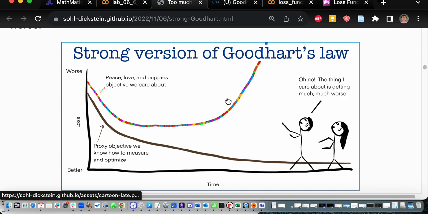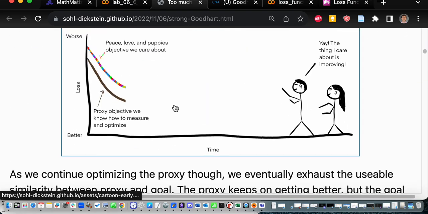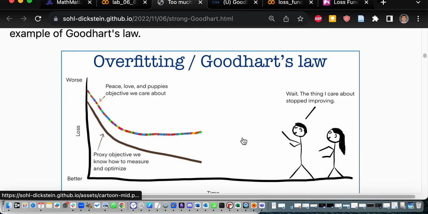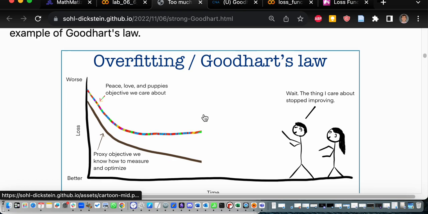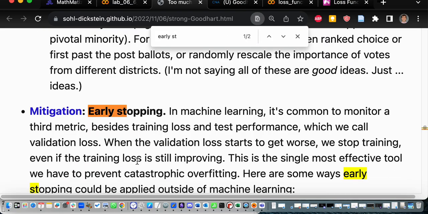And some of those ideas are here. A really simple one is early stopping, and this is used in machine learning a lot. It's like, just turn off the machine before you get here. So what we do is we just stop. If we stop here, then we're good, right? Or maybe stop here, right? So stop before this thing gets too good. Then we'll just stop, and that will prevent some overfitting. So that's called early stopping, and I'm sure that's somewhere in here. Yeah, there we go. Here's another idea.